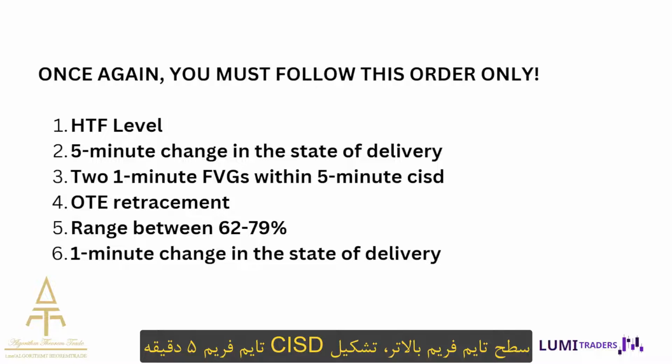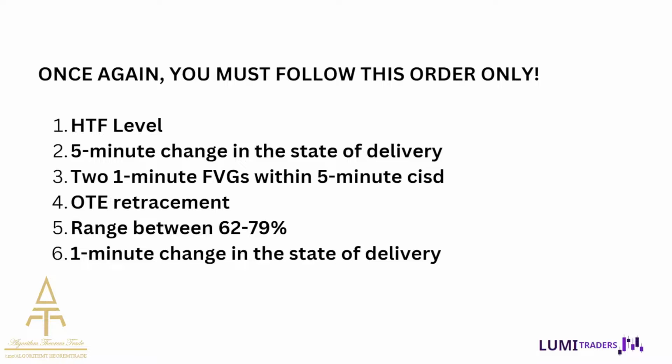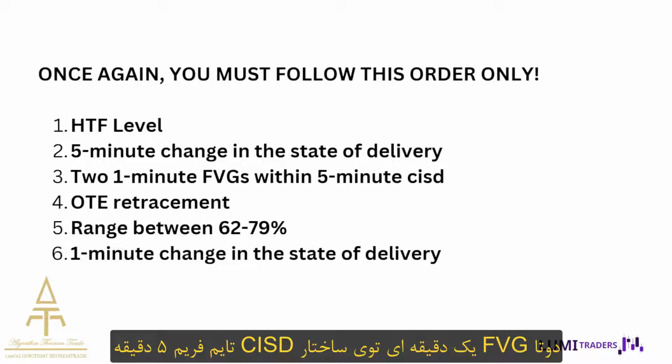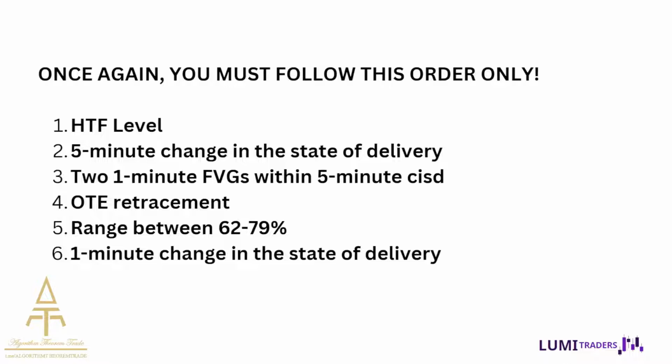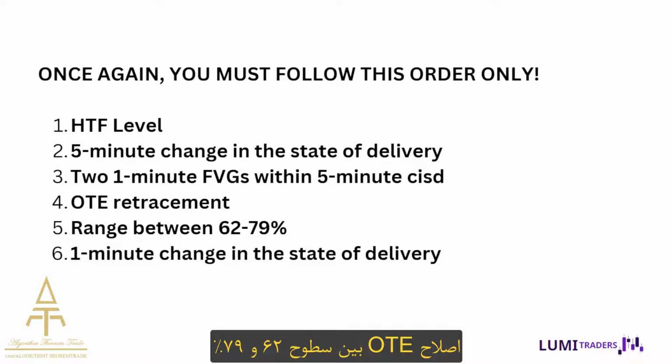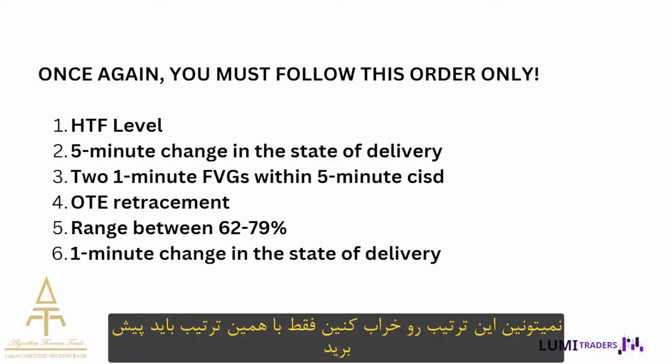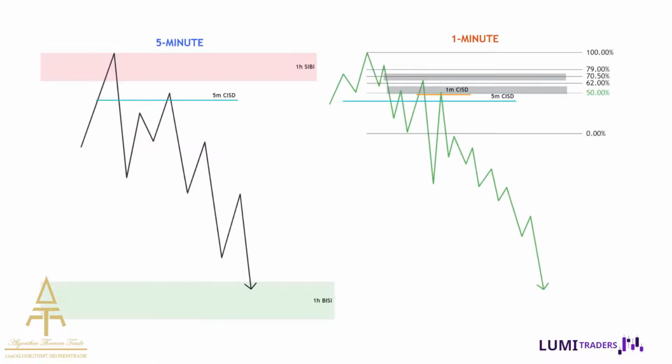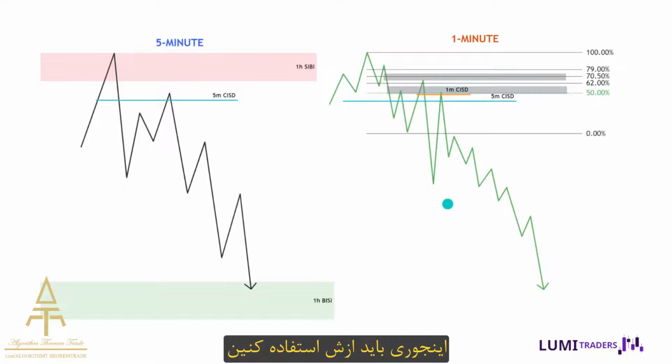Higher from level, 5 minute change in the state of delivery, 2 1 minute fair value gaps with a 5 minute change in the state of delivery, OT retracement, range between 62 and 79%, 1 minute change in the state of delivery. That's it. You cannot mix this order, only this proper order. Here is how you want to use this.